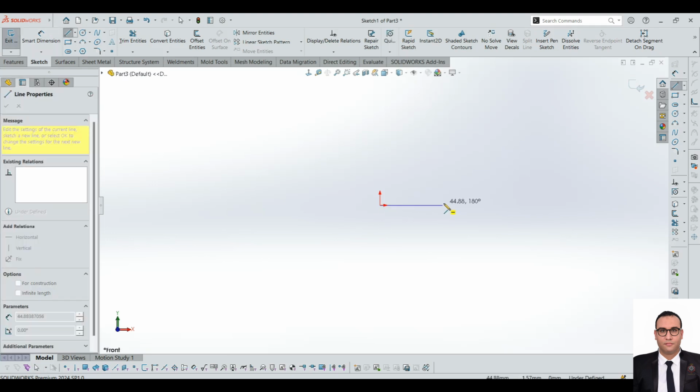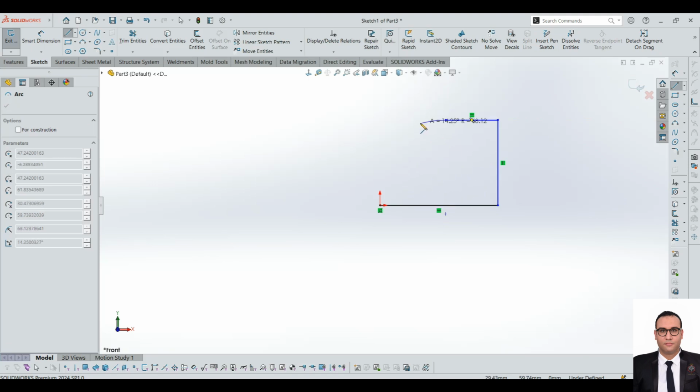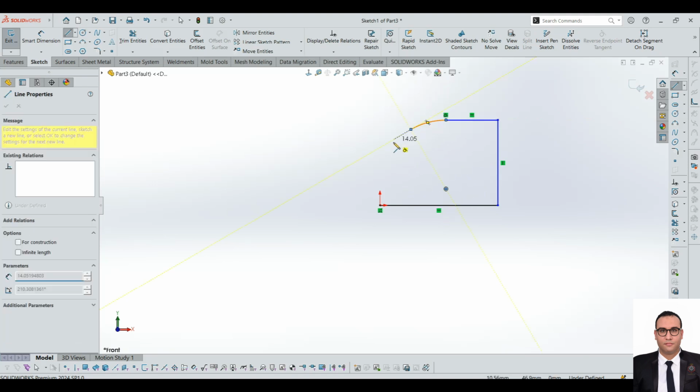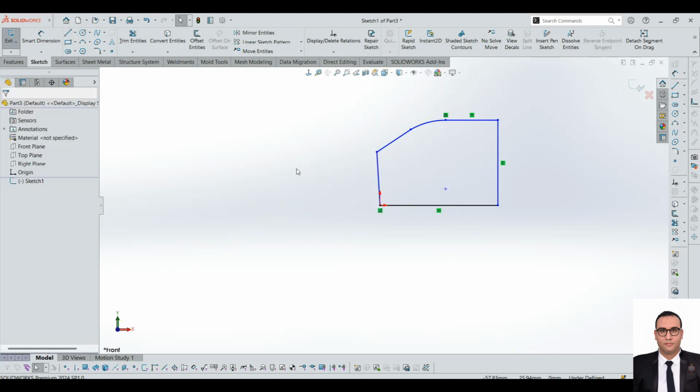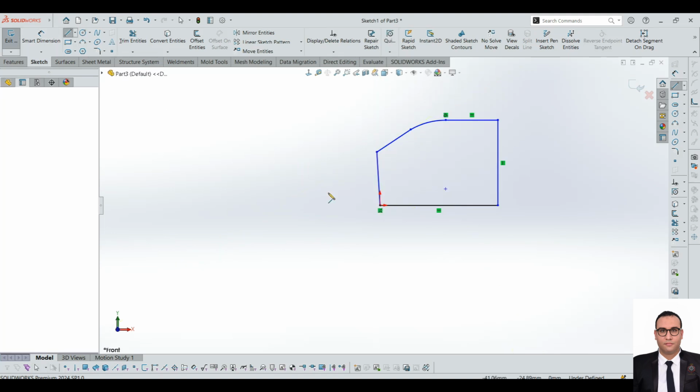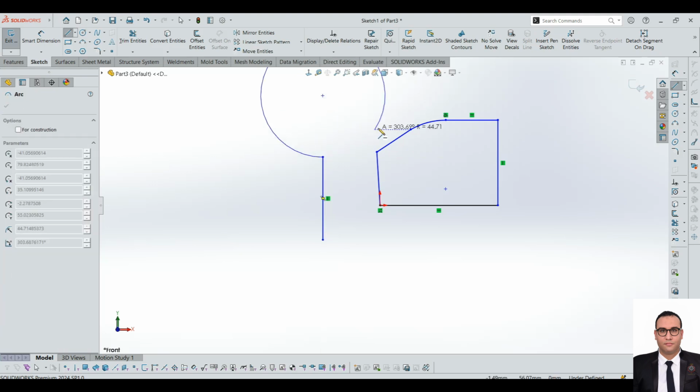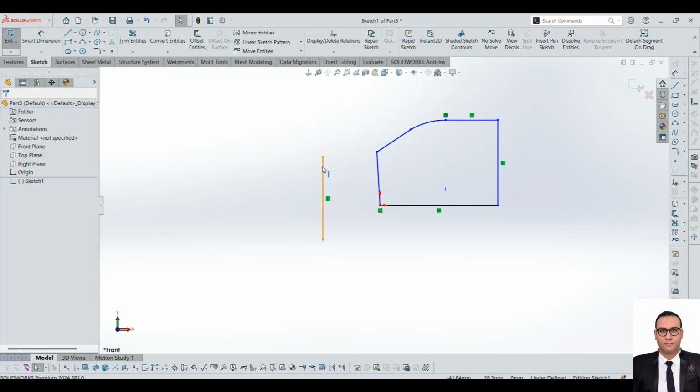Okay, when you select a line, you can draw lines as much as you want. See here, SolidWorks will give you, but if you return to this point, you'll be able to do a tangent to that line. See here. Okay, this is a line, and you can manipulate the tangent as you want. See here, you can flip it to this side, make it this way, as you need it.